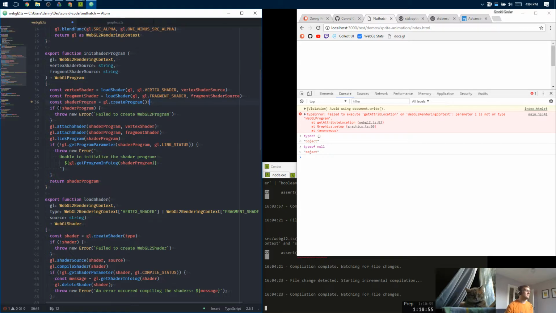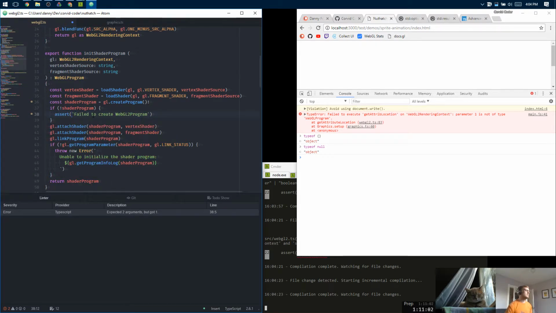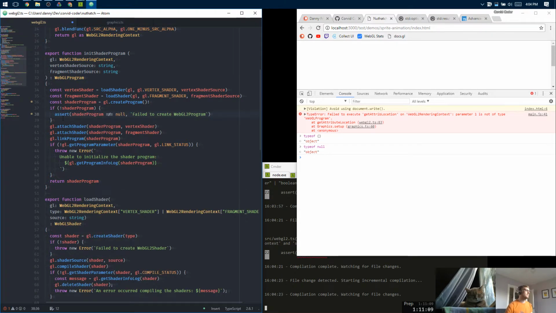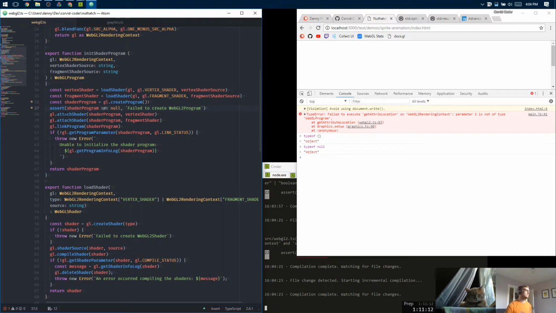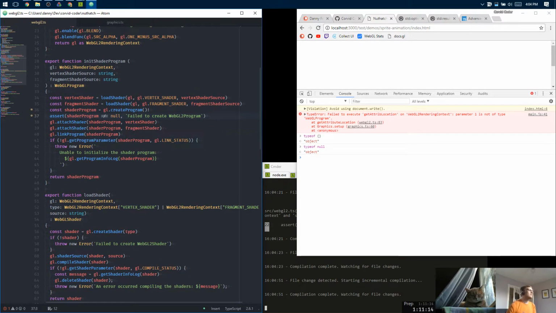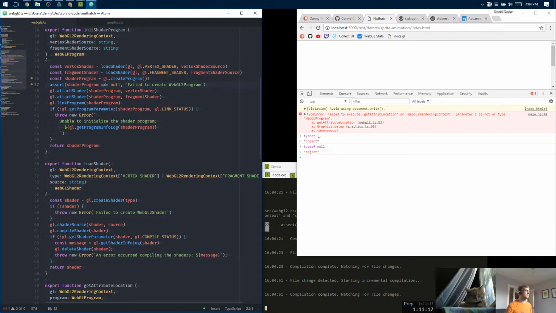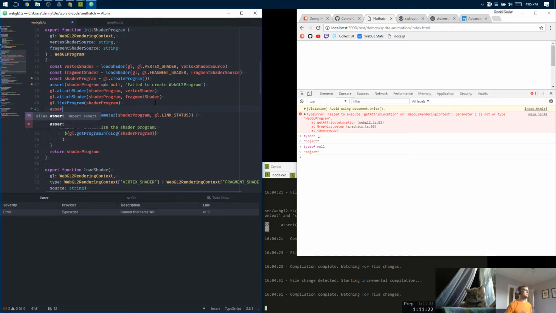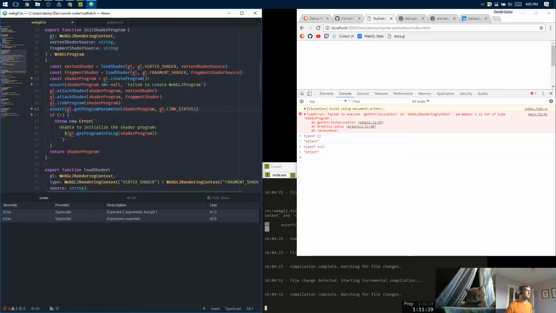Create program. It should actually become start shader program not equal null. For that and that. Cool. I like that a lot better. Okay, next one. Start. This, I guess, double bang.